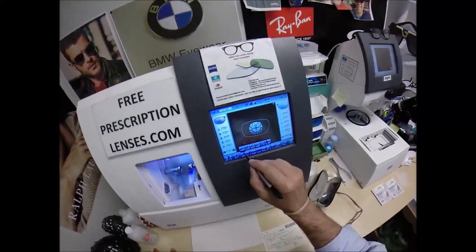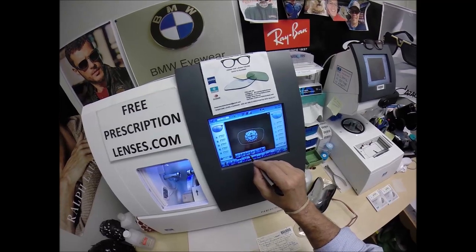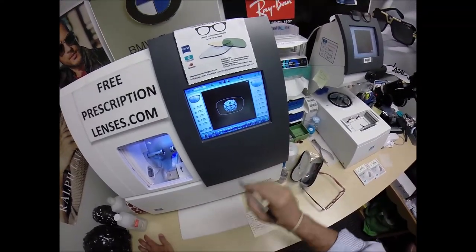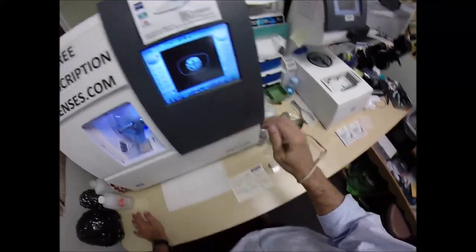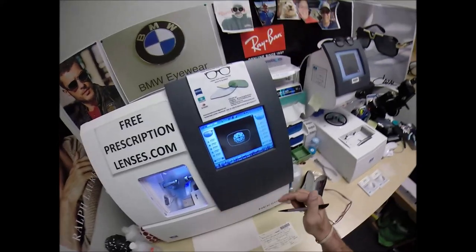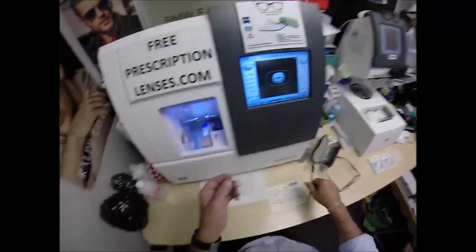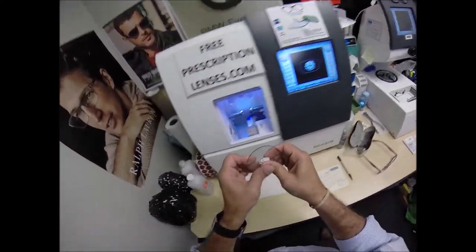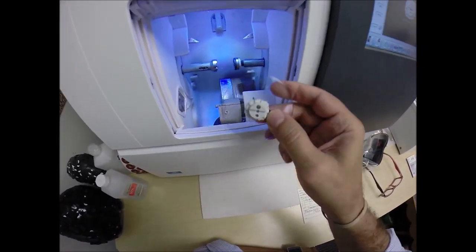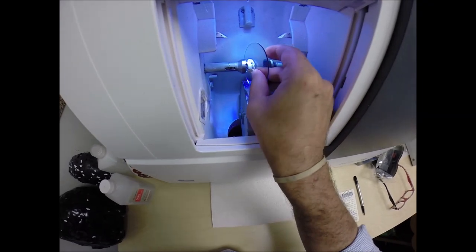So these are polycarbonate lenses. If they were plastic, high index plastic or Trivex, I would select that. I'm not going to polish the edge of the lens because it's not going to be seen. I'm not going to put a safety bevel on the front convex surface of the lens, but I am going to place one on the rear concave surface of the lens. I'm going to press the sticker on there firmly. Now I'm going to place the magnet, it's going to do its job a second time. It's going to attach itself to another magnet there in the chuck.